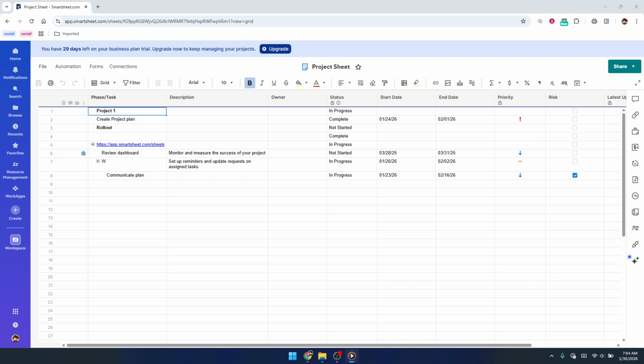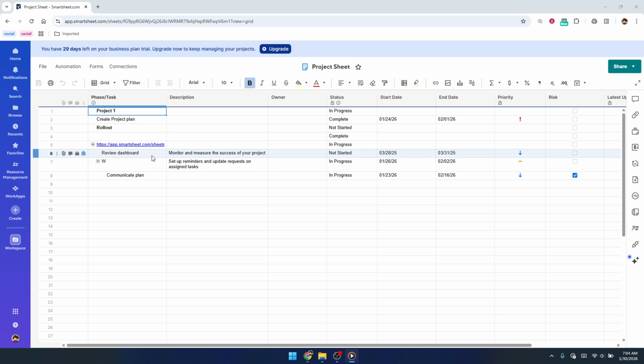First, open Smartsheet and locate the sheet you want to copy. This should be a sheet that already has the structure you like, your columns, any drop-downs, basic formulas, and formatting. It's usually best to clean it up before turning it into a template. For example, remove any personal or one-off data and leave just the structure and example content you want to reuse.